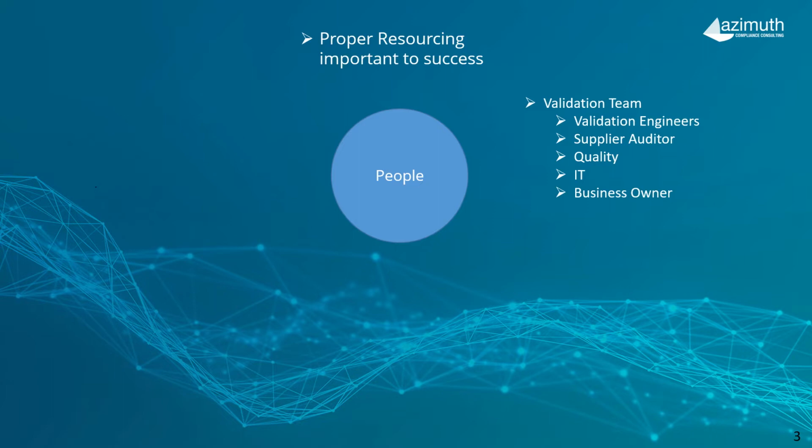The supplier auditor, along with the business owner, will be responsible for assessing what is usable from the supplier to reduce verification and validation testing, basically accepting their testing as your OQ. The quality representative will have less documentation review, but will need to ensure the high-risk items were properly tested and documented. IT provides the project management and technical piece of the puzzle. IT may be tasked with writing automated test scripts in absence of a validation engineer, or helping the validation engineer on their first one or two projects in writing these automated test scripts.